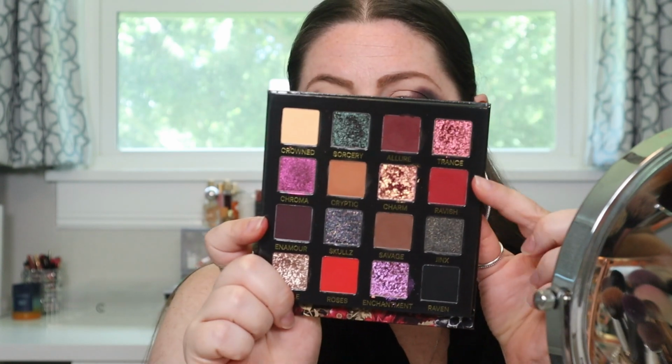Same thing on the other side, and I intend to just clean it up later. Like after I'm done blending, I'll clean up the outer corner. Now I'm going into more of a precise blending brush, and I'm actually going to take Ravish, which is the bluish red shade, to kind of go inward. Okay, I don't know yet, but let's go into this shimmer now that I've cleaned up the edges.